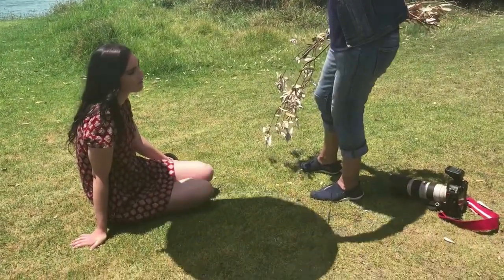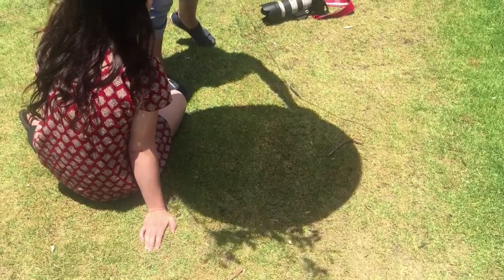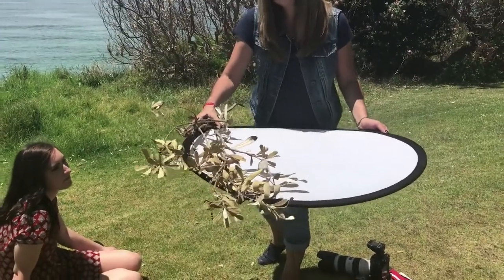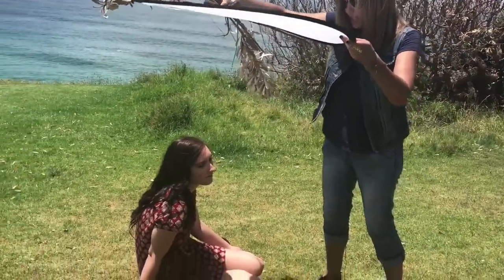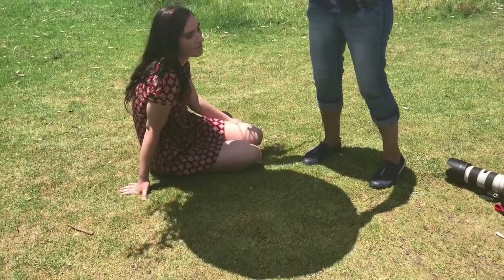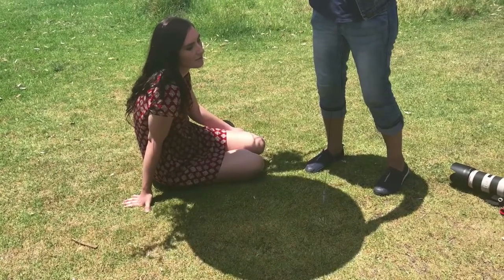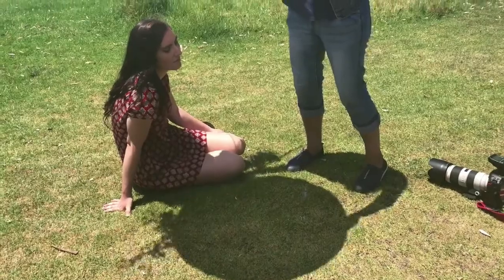So a really good trick I learnt from the film and TV guys is they have diffusers, but when they're in a situation like this, what they do is just around the edges they clamp twigs and sticks to the edge. And so now, have a look at the shadow that you get. You get a far more natural looking shadow. So you can imagine that once that's all covered, now it looks like a tree that's covering her. It's like natural shade rather than the round disc of a diffuser.